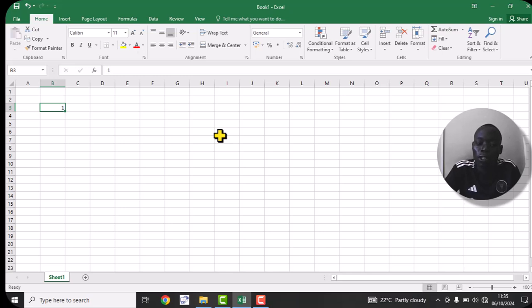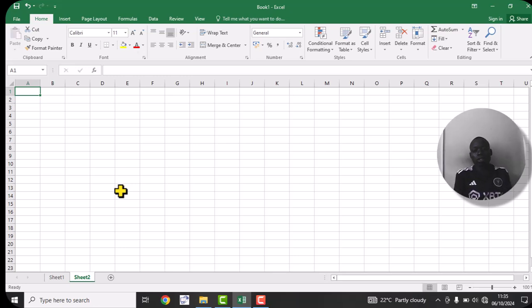A workbook is when you have more sheets. If we add another sheet here and save it in a file, that will be a workbook, with two or more worksheets in it. And then the other one, we have formulas.